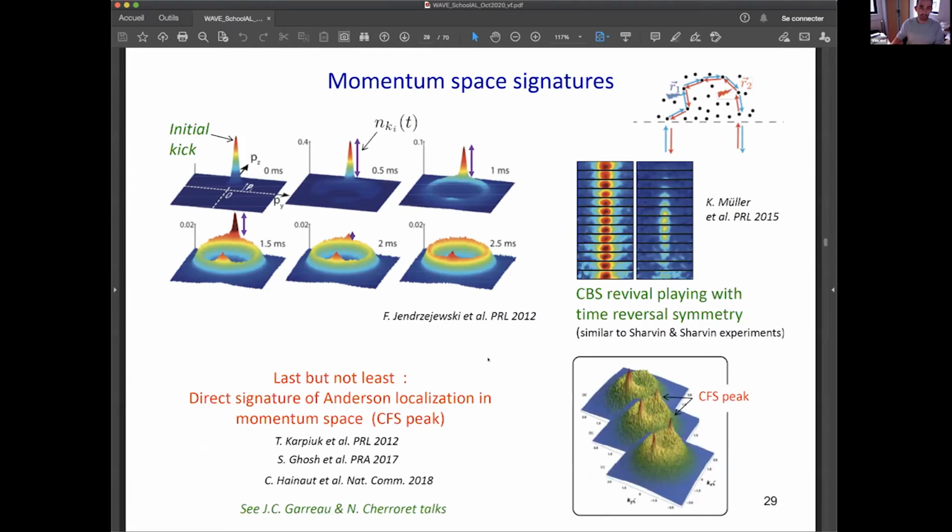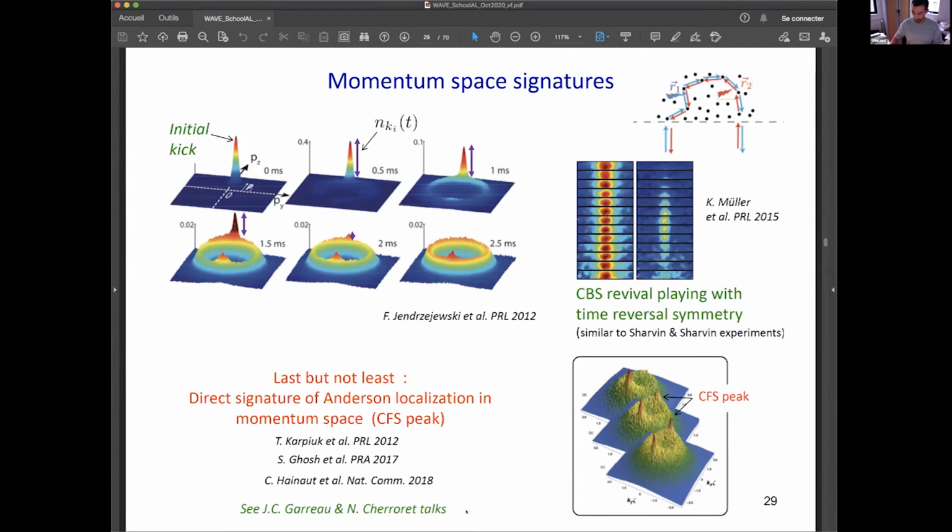So here I'm almost done with this. Just a last piece of advertising, but Nicola will talk a lot about it: you've seen that we can measure l_S, and we can measure the weak localization process, but in fact, the very nice discovery in this momentum space signature, found a few years ago, around 2012, is that there is a new feature that appears in momentum space, which is called the coherent forward scattering peak, which is here. At the beginning, this initial peak was there. It has disappeared since a very long time. And when you enter the localization regime, a twin peak, which is this one, the coherent forward scattering peak, appears. The other one is the CBS peak. It has been shown that this is a true signature of Anderson localization, that is strong localization. This has been observed recently. It was not possible to observe this in our experiment, but something similar has been observed in the kicked rotor system, and I'm sure Jean-Claude Garreau will talk about that.